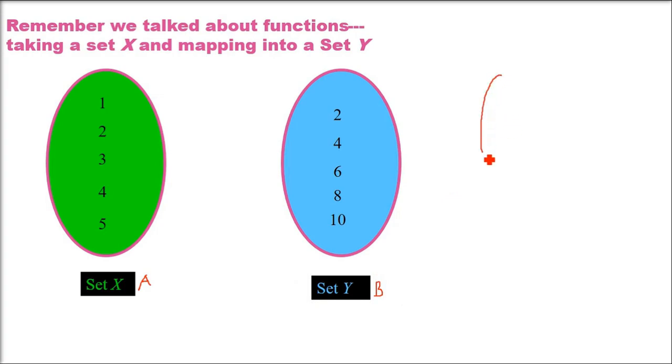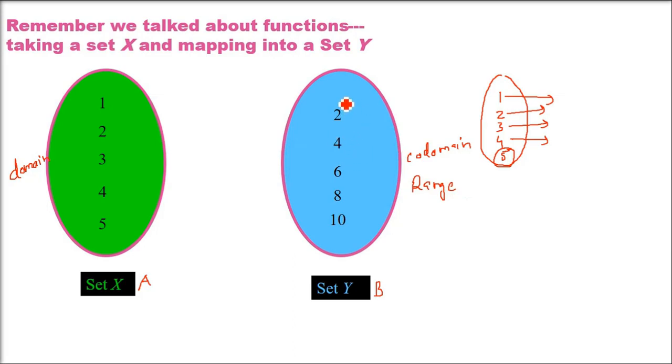And we always see that set X; we are not worried about set Y that much. So for a function, let me write the set X again. Whenever the mapping is done, no value of set X should remain. All the values here are the domain. All the values on the set B are the codomain. All the values of the codomain that are mapped from set X are the range. That is, codomain is total, whatever numbers are possible. Range are those numbers which are mapped from set X, that is, which have a pre-image.